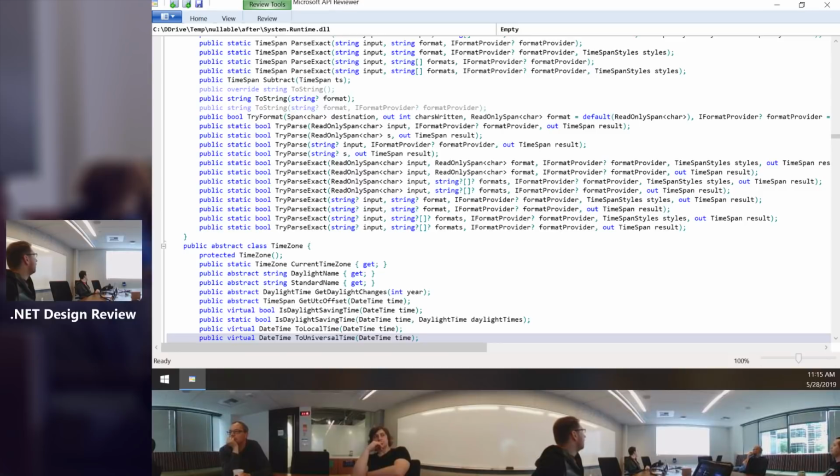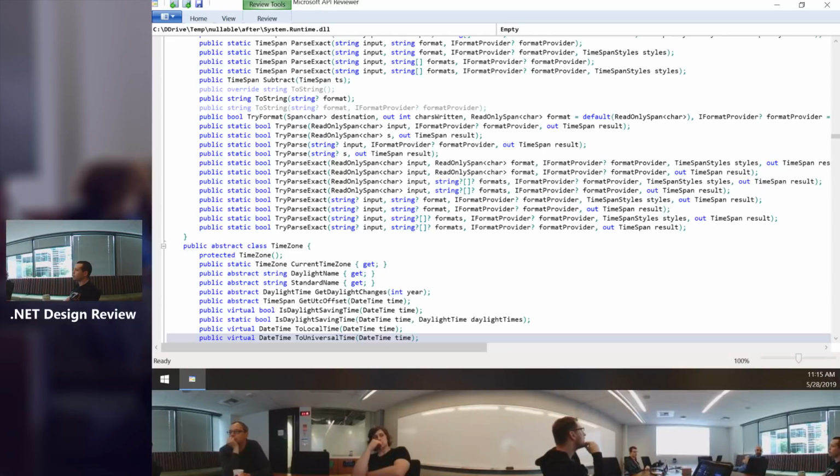Sure. What about the input being nullable on TryParse? I think that one has to stay allowing null. Again, that one seems fine because the user is getting a string from somewhere and saying, please try to parse this. And they would otherwise have to check for null beforehand in a separate if just above it, before they do the if on the TryParseExact.